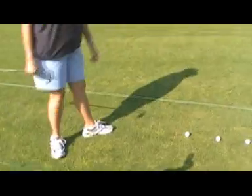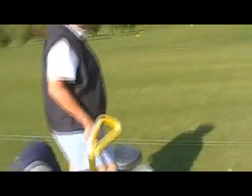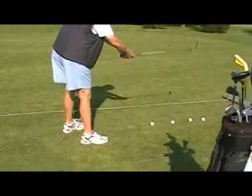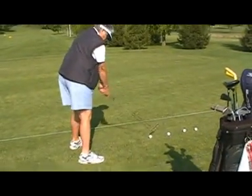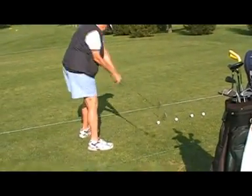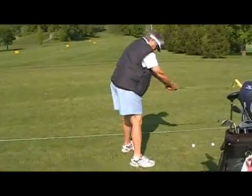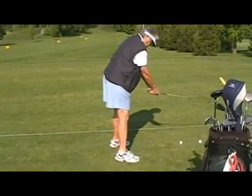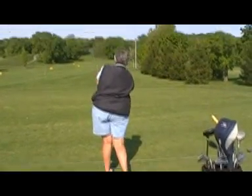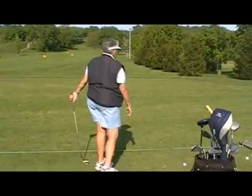And your swing is a little rehearsal of a swing. You're going to do a 1-to-1, and then you're just going to put it on the ball. If you like the rehearsal. If you didn't like the rehearsal, then we'll make another one. Hey, number 2, how about that? Perfect. Did you like that?